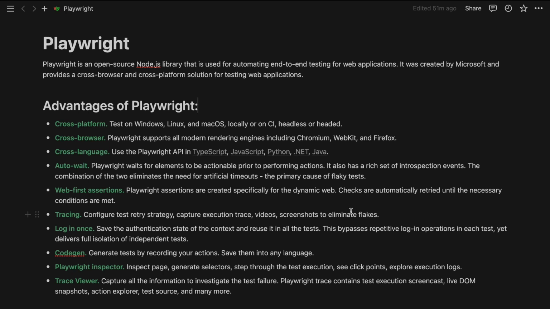Suppose for example you logged in with a user called test, and you do not want to use the login steps again and again in all your remaining test cases. What you can do is save the authentication state of that login steps and reuse that in other tests, so it will save a lot of time because it doesn't need to log in multiple times.